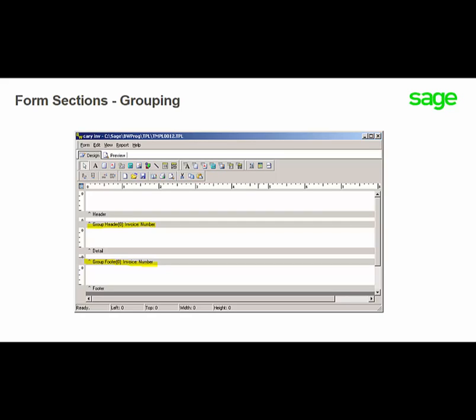When you're editing this form, the information you're adding is what goes above the gray line. So if you wanted to add something to the group footer, you would be putting it in the blank space here in between the group footer and the detail. And we'll go into more about this when we go into the live tutorial section.